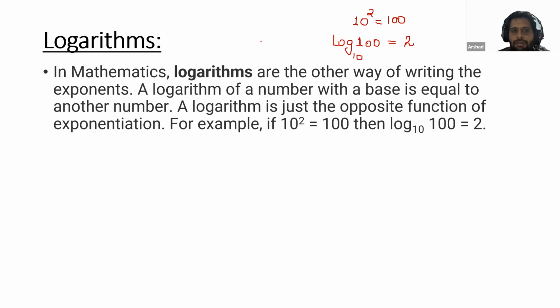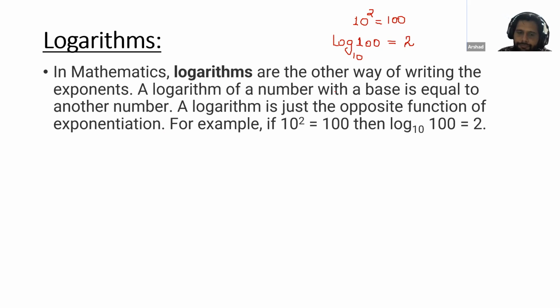There is a log table, which I guess you all already know. You can find the value from the log table and put it in an equation, and your calculation will decrease. That's why we use the log. So basically, what is log? It is the other way of writing the exponent. For example, here the exponent is 2, so we write log 100 to the base 10 is equal to 2.